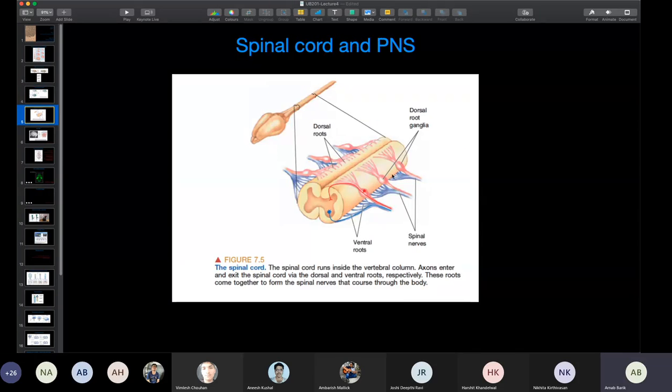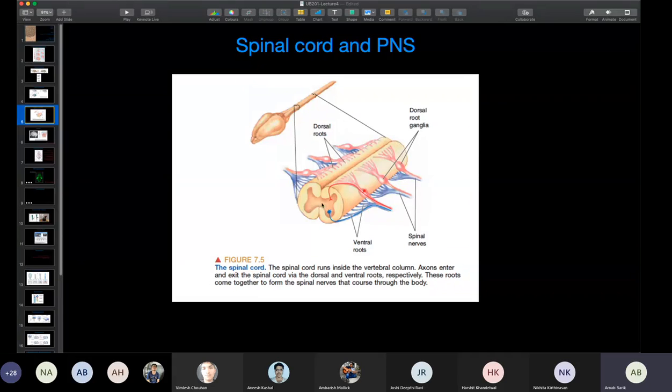If you just read the textbook a little bit, you'll gain some understanding of what the spinal cord does. What you really need to know is that the spinal cord is fundamental for collecting information from most of our body, except for the eyes and ears, like vision and hearing. It sends this information up to the brain. Then, as I said, the brain processes the information and sends the output to the spinal cord, the motor neurons, and it tells the muscles what to do.